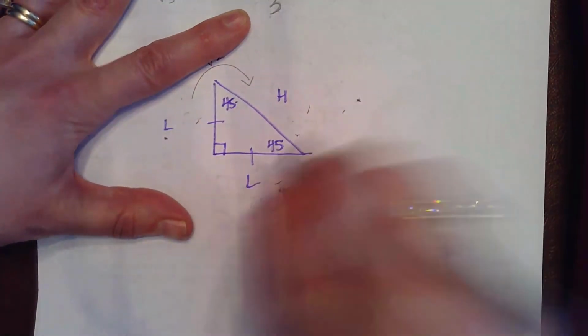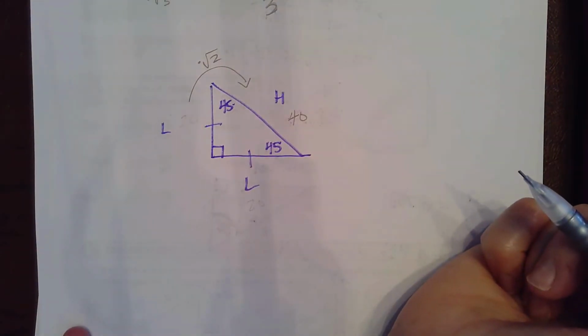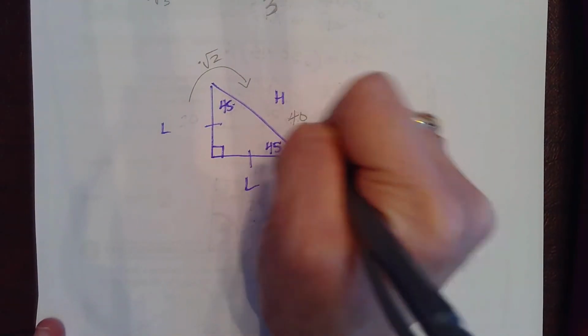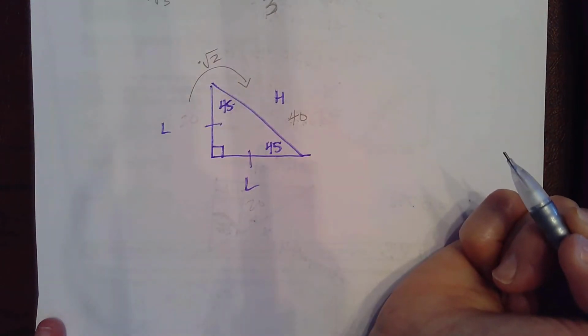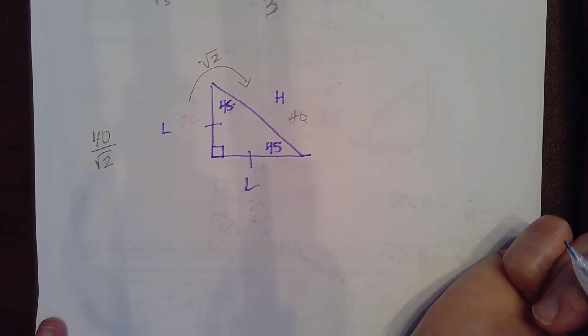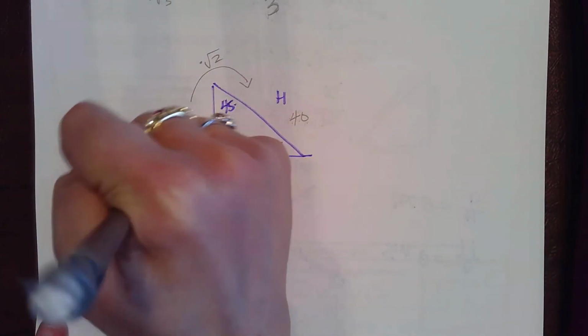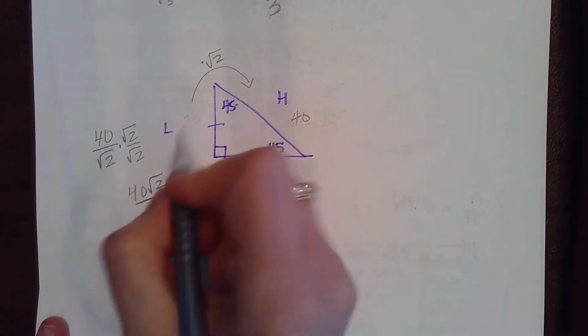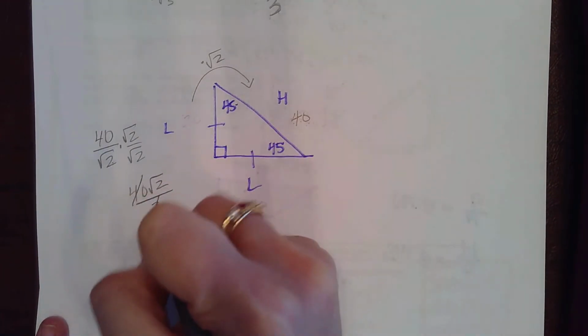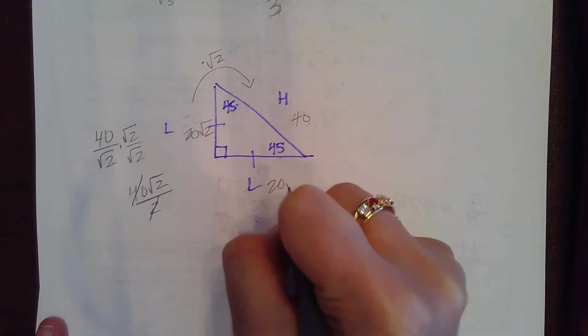All right. Again, let's say I switched it up, and let's say I told you this was, I don't know, 40. And I said, okay, the hypotenuse is 40. Find the legs of your triangle. To get from the hypotenuse back to your leg, you would divide by root 2. So 40 divided by root 2 looks like that, but we're going to simplify. So I'm going to do root 2 over root 2. So I get 40 root 2 over root 2 times root 2 is just 2. And then I'm going to simplify this to 20 root 2. And then, of course, if that's 20 root 2, so is that.